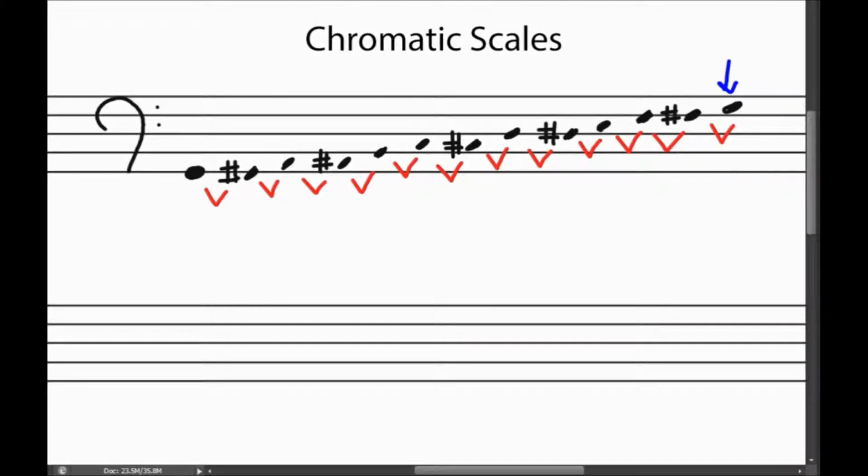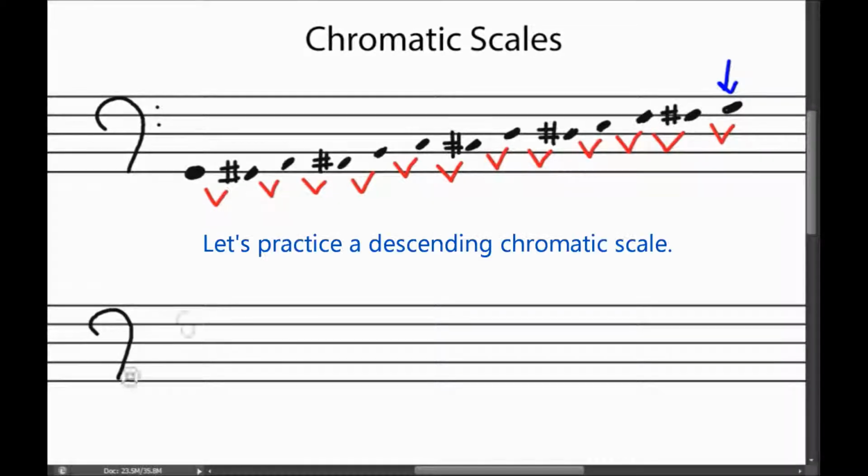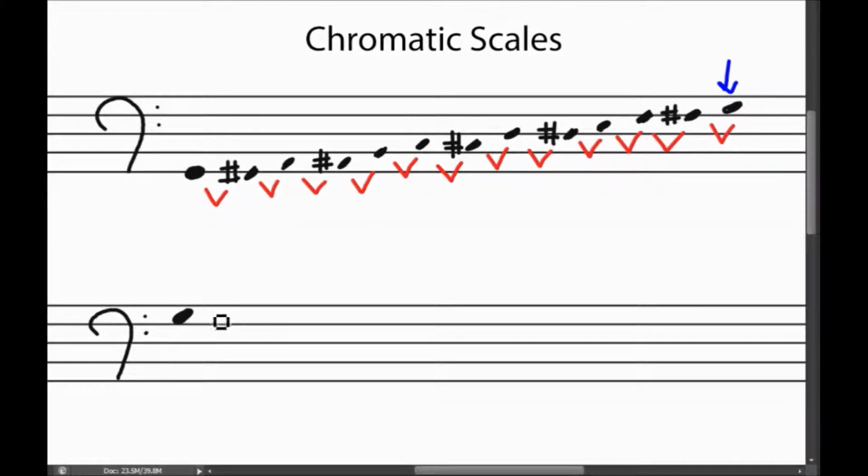When we're writing chromatic scales with accidentals, we want to use sharps as much as possible ascending, and we want to use flats as much as possible descending. We're going to start on G, just like we did at the top here, although the chromatic scale, just like any other scale, can start and end on any pitch as long as we follow the pattern. So for this, we're going to go down by half steps the entire way.